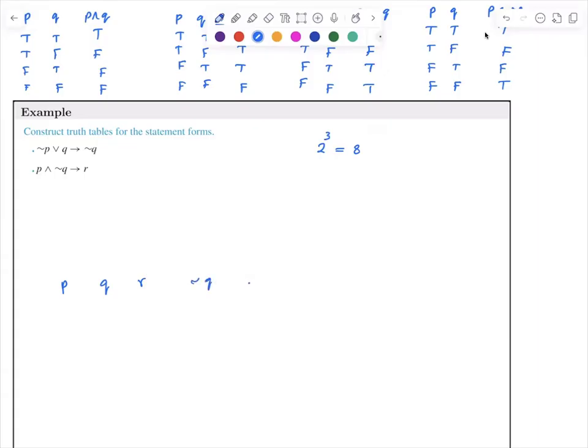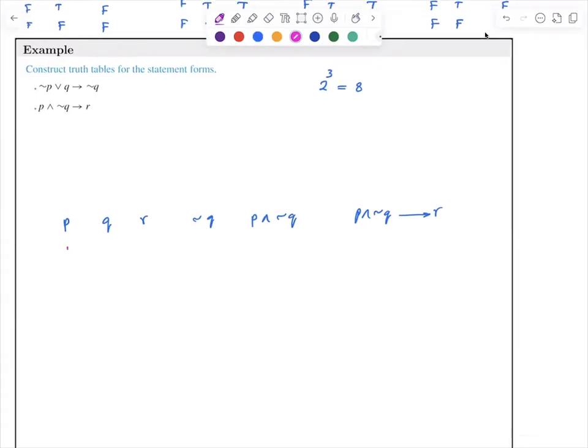We need P and not Q, then P and not Q, then R. Let us list these as usual. True, true, true, true, and then false, false, false, false, true, true, false, false, true, true, false, false. So again, this is not a unique way to list these. It just helps us to keep track of all of the possible combinations a little bit easier.